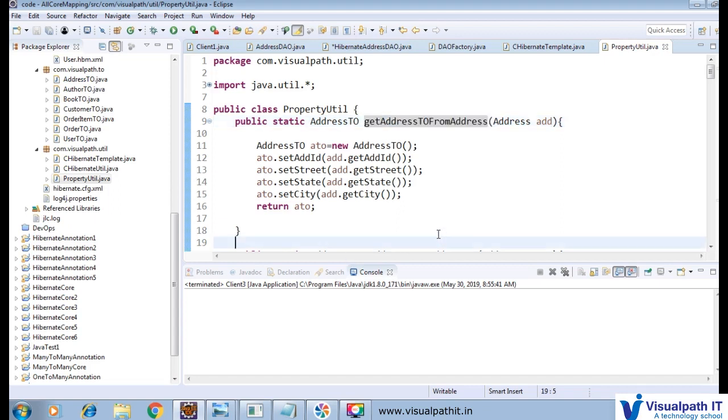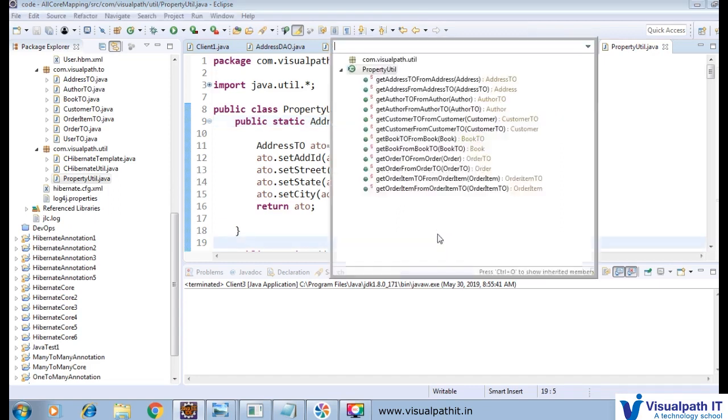So I have all the methods that are responsible for the conversion. For example, if I would like to convert from AddressTO to address, this method is responsible here. And if we have an address and would like to convert it to AddressTO, then we will convert it.